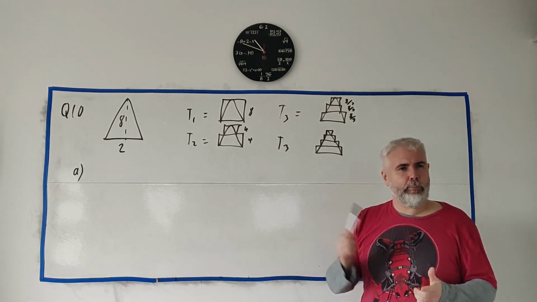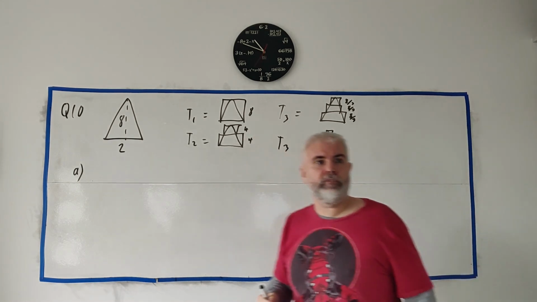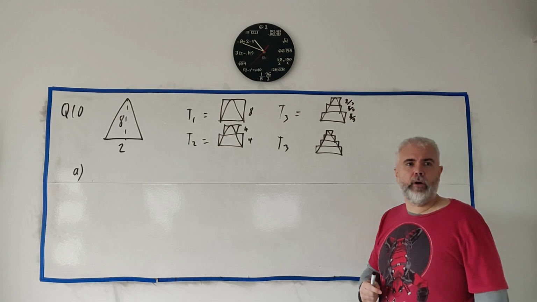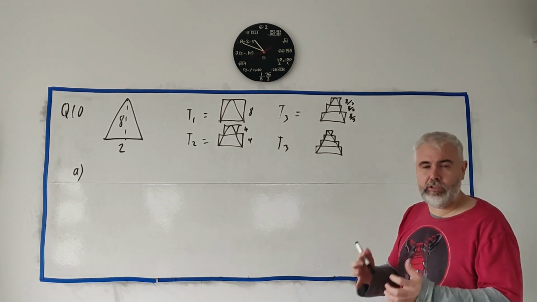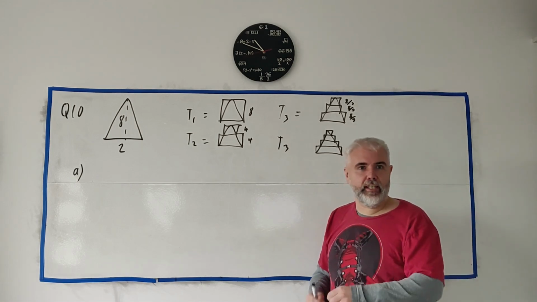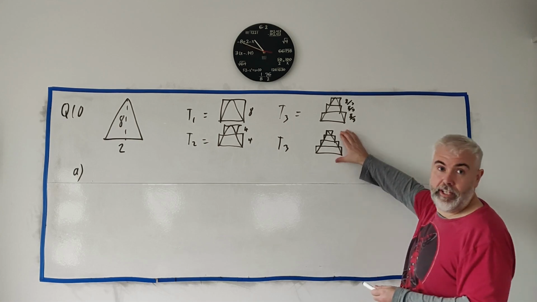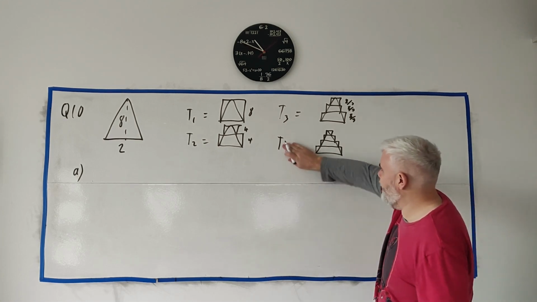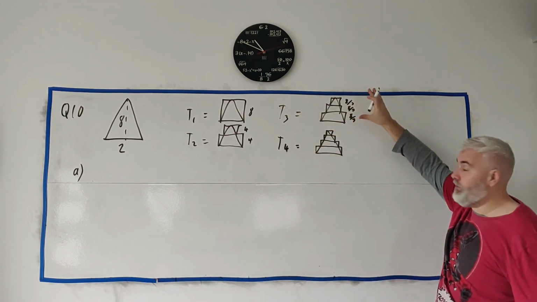But part B, they want you to work out the total area of T3. It's part C that's more difficult maybe. Well, they're both a bit difficult and they both sort of work together. So it's part C, there's a shorter, quicker way to do. The total area of this. No, sorry, not this. This is T4 here, isn't it? T3, they want you to work out the total area of T3.